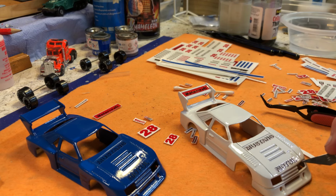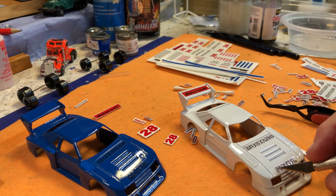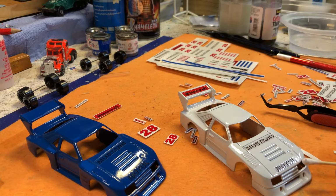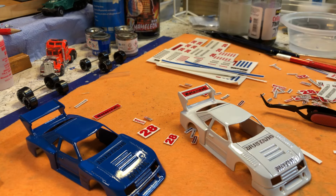Now I'm looking at that head on, trying to line up that with the edge of the lettering, and that looks pretty good to me. Looks pretty good. So that's the Motul on.